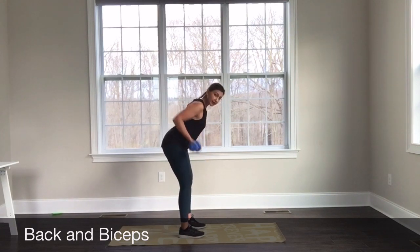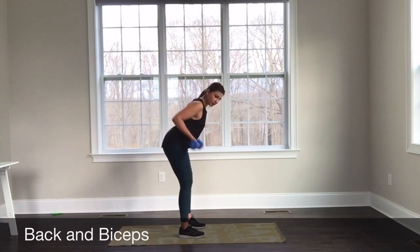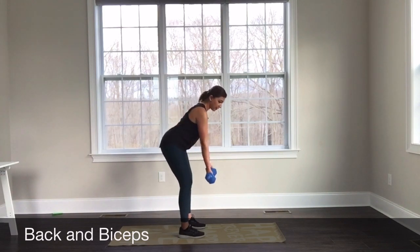Keep on going. Try to maintain a 1 count tempo here. So going a little faster than the last time. Getting a few more reps in. You can do this. It's going to increase your heart rate too. And that's a good thing. A little sweat is going to do you good.